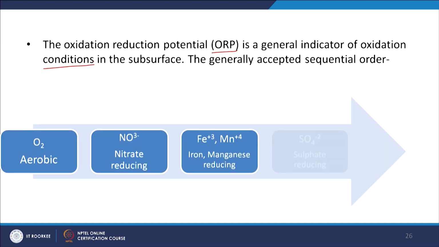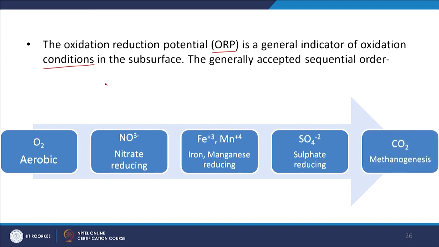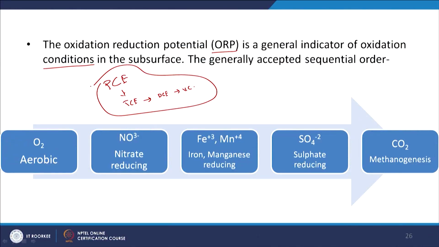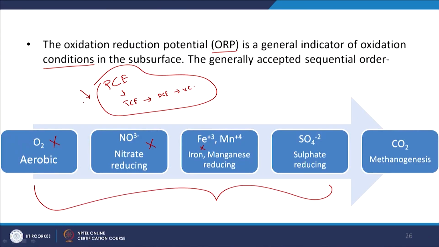One aspect I want to point out here is that earlier we had PCE and that was degraded to TCE, then DCE and then VC. This is one order that can occur. But when would this have occurred? Only when reducing conditions prevail. But for reducing conditions to prevail, what should not be present? Certainly not oxygen, typically not even nitrate, not even Fe3+. What are all these? All these are electron acceptors. If all these electron acceptors are present, this particular process would not take place.